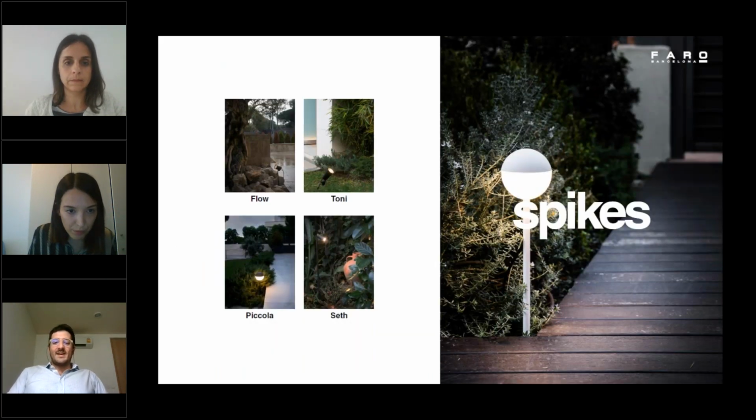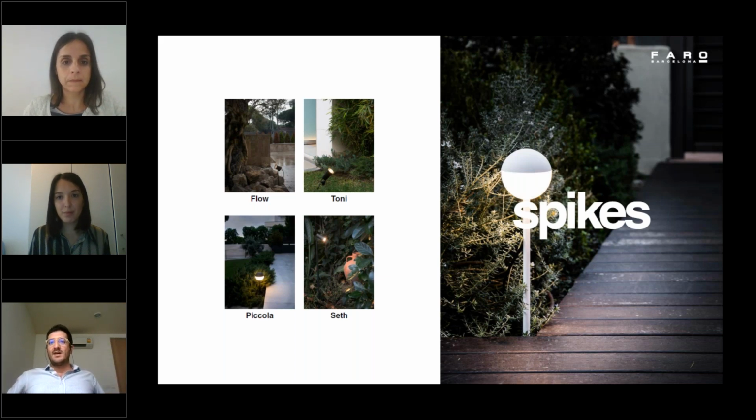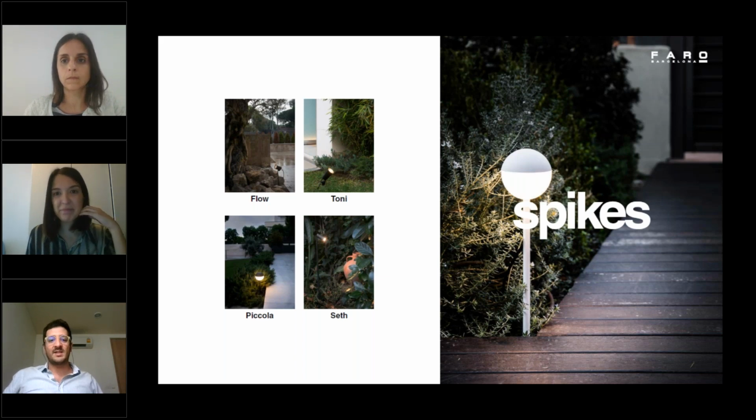So to the last type of installation, materials, items, luminaires that we have in the catalog and we're going to present today: spikes and bollards. Again, if you have any question, remember that in the questions on the right side, you can ask anything that you have, and we can resolve it at the end, giving you some answers with Xiomara, or again, you can also contact all of us, depending on who your area manager is.